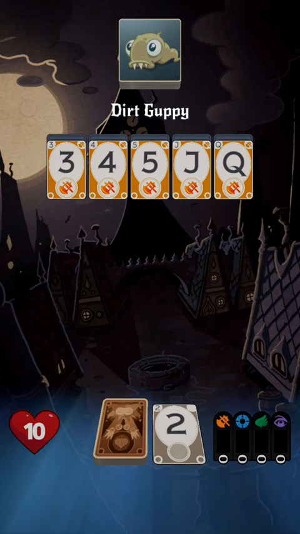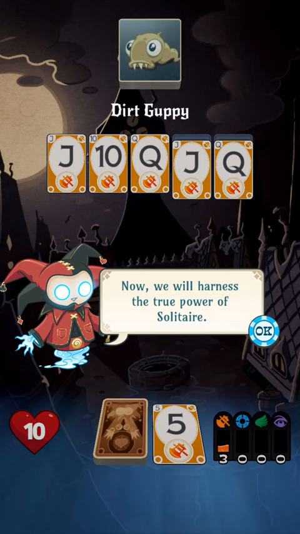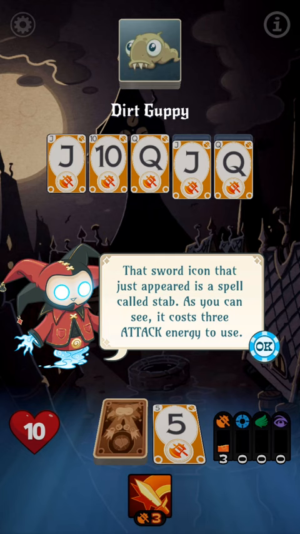3, 4, 5... Now we will harness the true power of solitaire. So there's attack, there's shields, there's agility, and willpower.